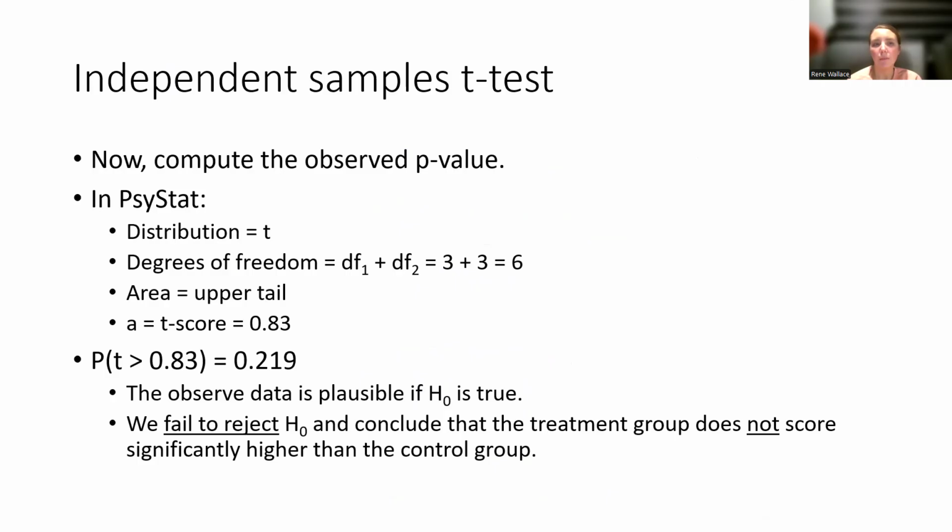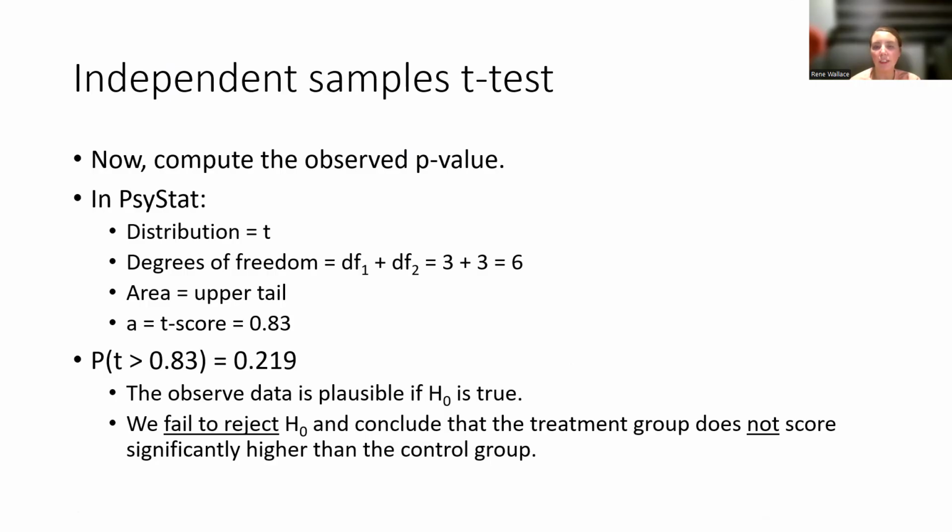So if we put that number in SciStat, we're going to choose the t distribution. And remember that we have to put in degrees of freedom. Well, we have two different data, or two different participant pools, or two different n's. So we're going to take degrees of freedom for 1 and degrees of freedom for 2, which is what? Our number minus 1. Well, we have to do that for each one. So we end up with 3 plus 3, which equals 6. So it's almost like a pooled degrees of freedom as well.